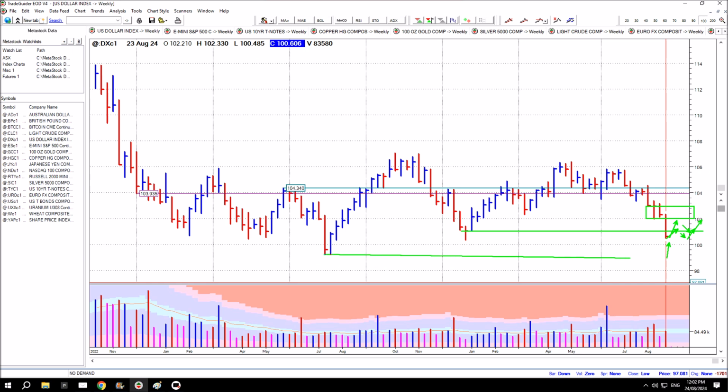The lows of the range, the real last gasp lows, are through there like that. So any break below about 99 would be a serious breakdown. We would have to go back and look at where the next support levels may be below that. But at this point, I would expect the market's overshot this level just a little bit. There'll be an attempt to recover next week, and attempt to recover back to the 101, 101 and a half. And if it's stronger than that, I expect the 102 will show increased resistance.